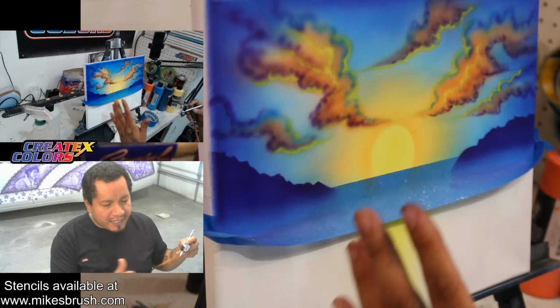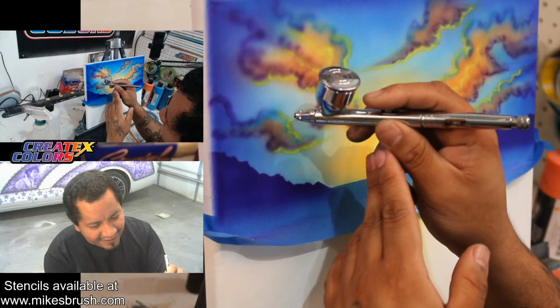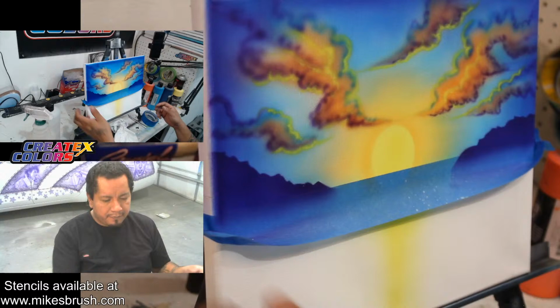Once you're satisfied with your clouds, right? Once you feel they look cloudy enough. Now at this point, as long as you follow the instructions, you don't want to add too much yellow. Again, just wherever it's going to be bright. You want to keep those lines nice and thin and tight, you know, keep them in close. And boom, we're done with the sky. Simple enough. We can peel off this tape.